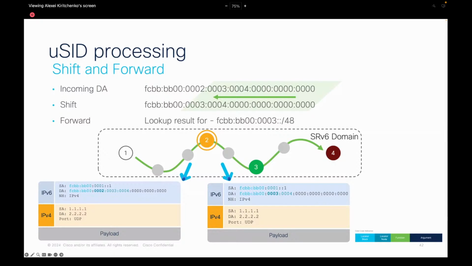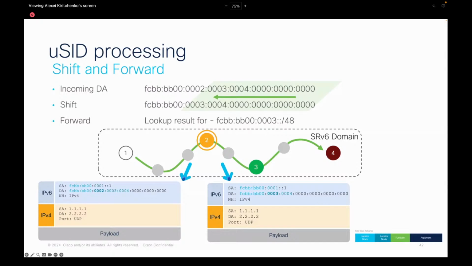So it will put 2 at the first place, 3 at the second place, and 4 at the third place. In this IPv6 network, everyone knows how to reach FCBB:BB00:0002. Everyone will make sure the packet gets delivered to router 2 first.